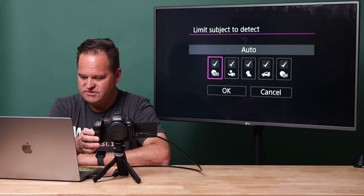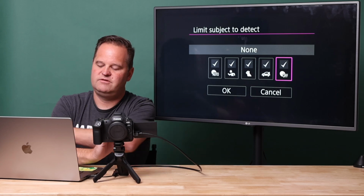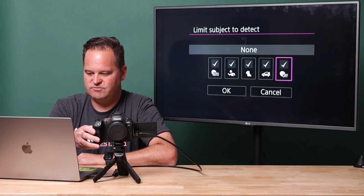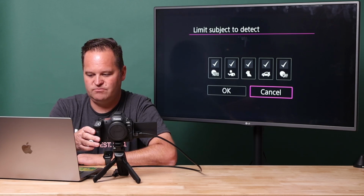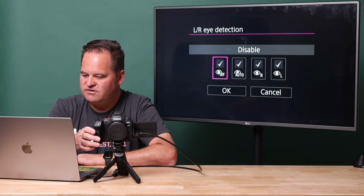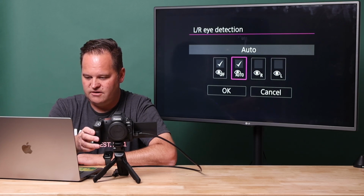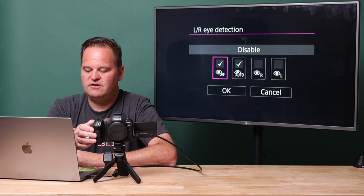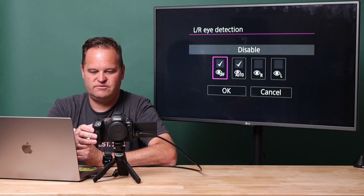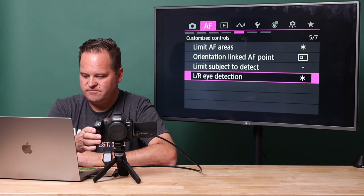Orientation link point, that's fine. Limit subject to detect. I think again you could set up a button or some way to quickly switch between the subjects, but for now I'm just going to leave those the same. Although mostly I am photographing people, so I'd probably want to just do people and auto. And then for eye detection, what I would want to do is turn those off and just have auto and off. That way I can again use a custom button, which I'll show in a little bit, to turn eye detection on or off. But when it's on auto, you should be able to pick which eye with the joystick.